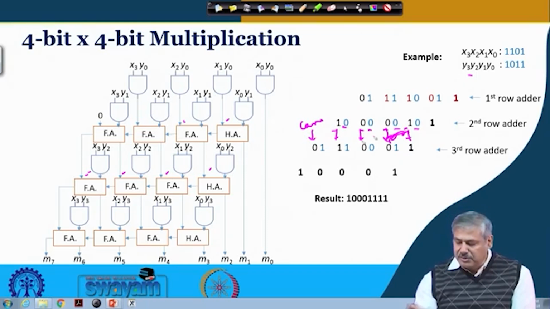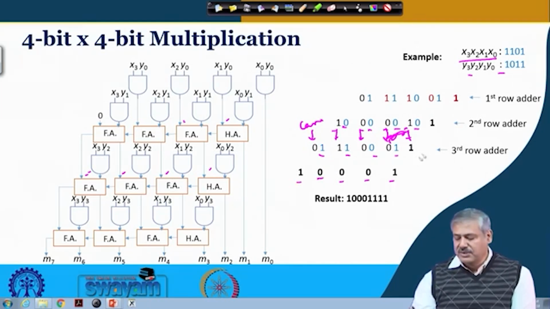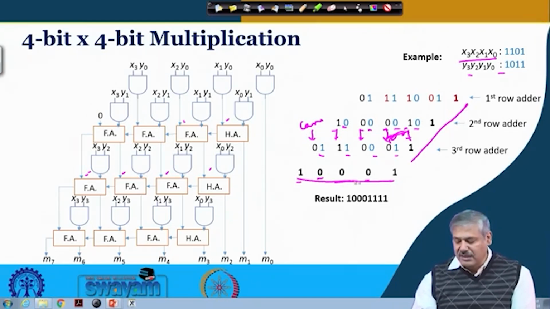And then again you multiply it with 1, with this 1 1 0 1. So, this is 1 1 0 1, okay. Then again you see the result. So, 0 1, this is 1 0 0 1 1 0, that 1 is coming over here as carry, 1 1 0 and this is 1, right. So, you collect all these 1s and that gives you your final result, that is 1 0 0 1 1 1 1.